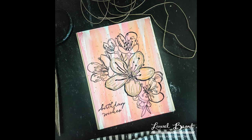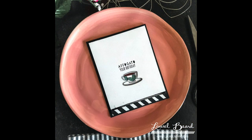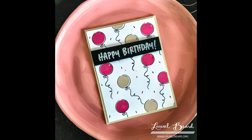And that is it. I have given you 6 ideas. First of all, I'm laughing right now that that balloon card is upside down. I'm just now noticing it on my photo. But anyway, I've got you 6 card designs that you can choose from. Hopefully, if you need a last minute birthday card, this will get you covered, right?